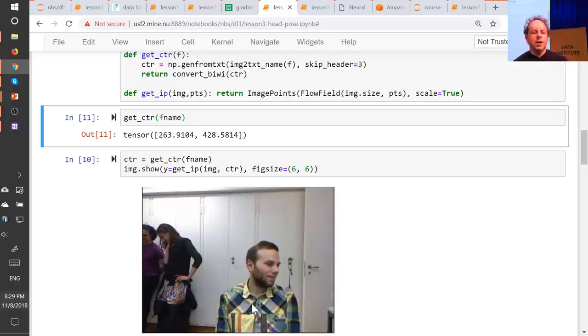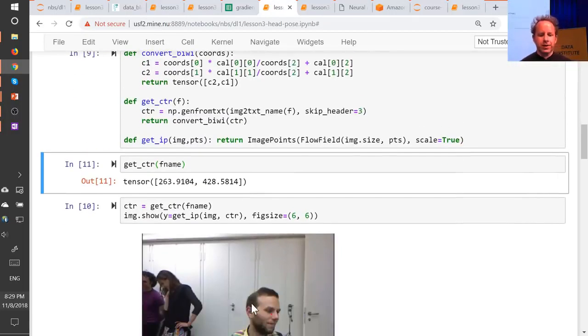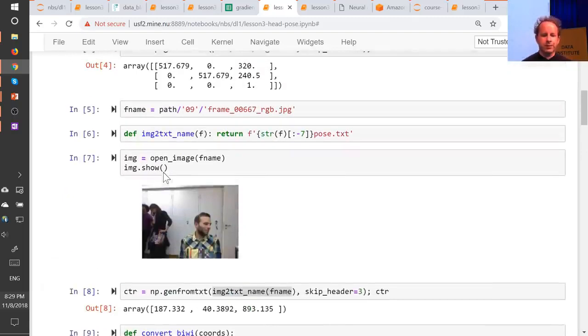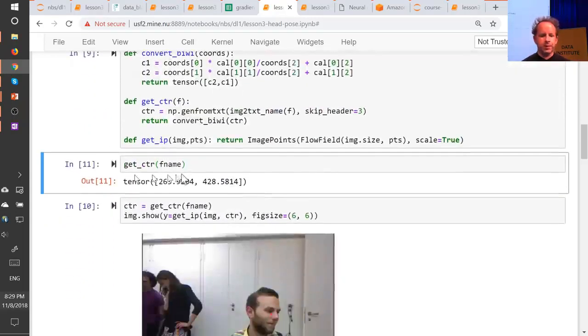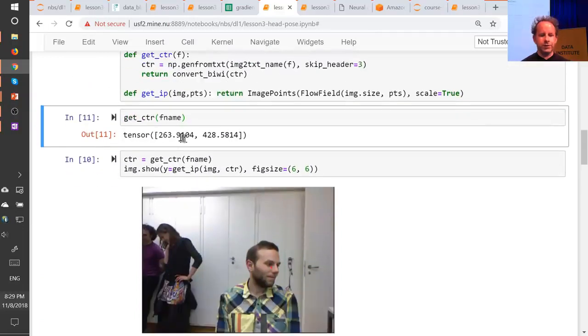So here's an example for a particular image file name, this particular image file, and here it is. The coordinates of the center of the face are at 263, 428, and here it is. So there's just two numbers which represent whereabouts on this picture is the center of the face.